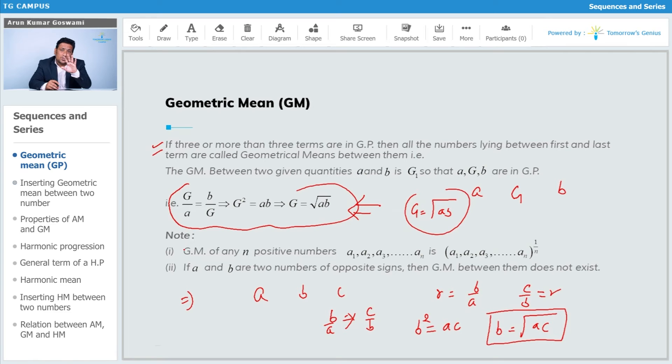From this I can analyze one thing: if I have n number of terms between first and last term, what will be my geometric mean for n numbers? If I was having two numbers, I got the product ac with power 1/2. If I have three numbers, the power will be 1/3.